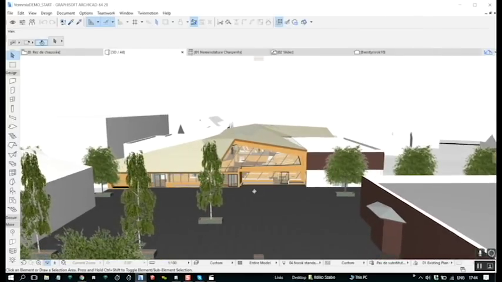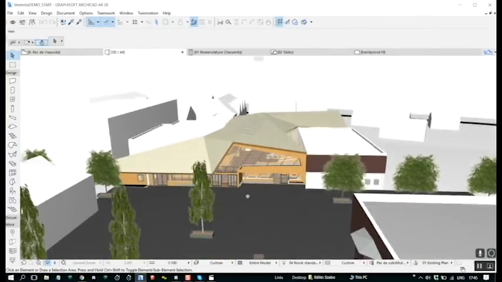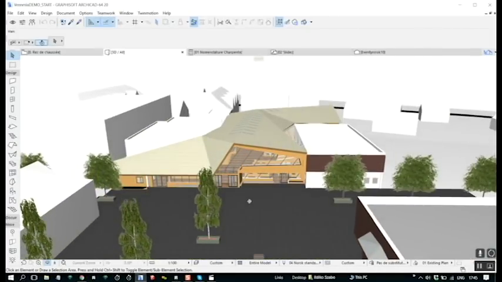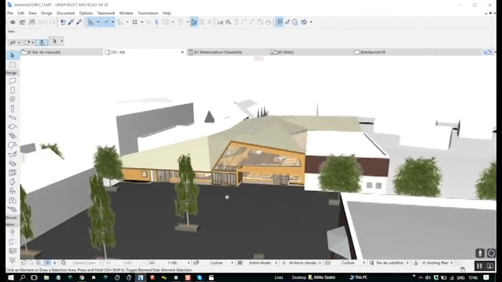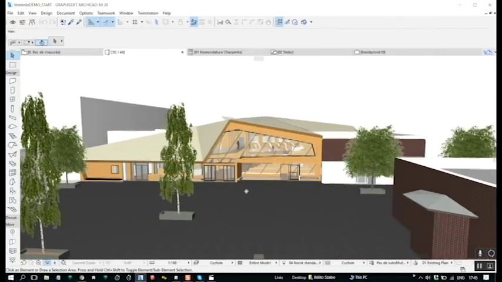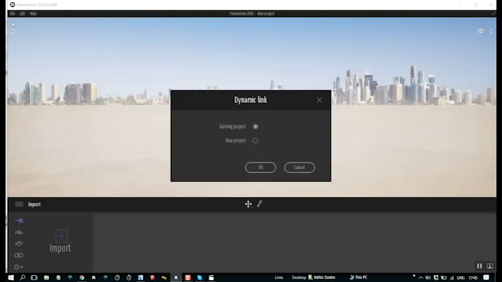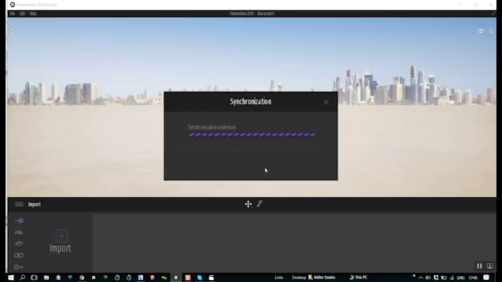First of all, the building of the library, of course, with all its details, materials, and so forth. The surroundings were added to it, and some library parts like these people or some billboard trees, just to enrich the scene. So this will be synchronized with one click. Just clicking on this eye icon in Twinmotion, I get a palette, a dialog asking whether this is a new project or an already existing one. This model will be synchronized for the first time, so I chose new project.